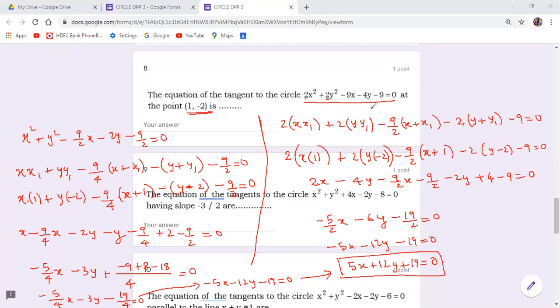I hope all of you are listening. Sir, don't we have to divide 9 upon 4 again by 2? Here you don't have to divide again. What is at present the coefficient of x? 9, no? And the formula says divide the coefficient of x by 2 and write x plus x1. Divide only once, not 2 times. If you are here also, after dividing the equation by 2, you are going to divide the coefficient of x by 2. What is 9 by 2 divided by 2? When you write the equation of tangent, always you have to divide the coefficient of x only by 2, not by 4. Is it fine?